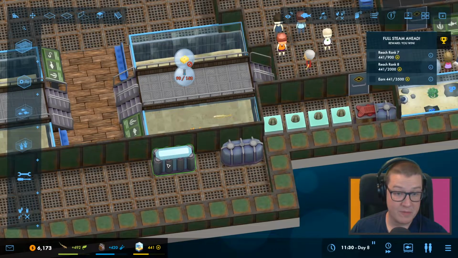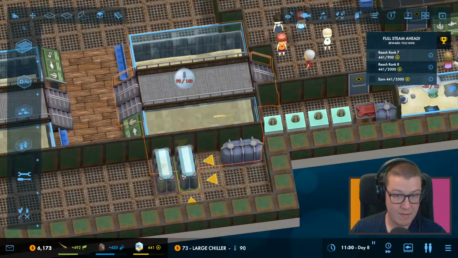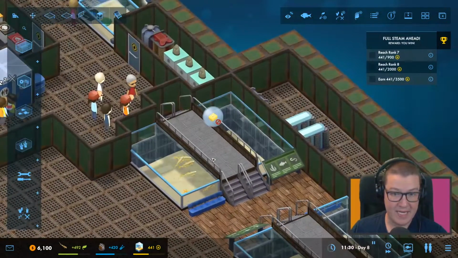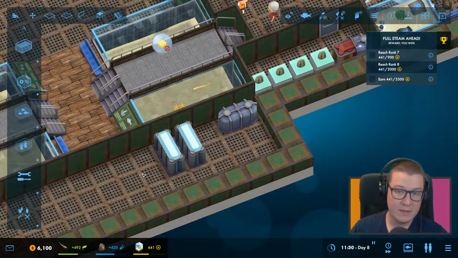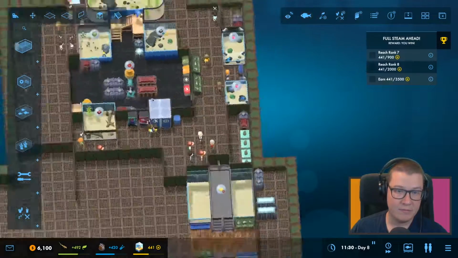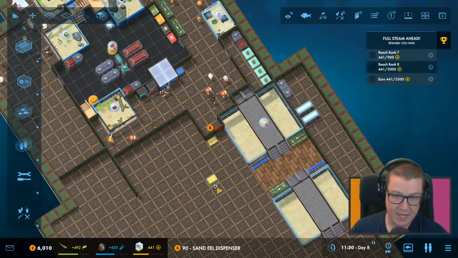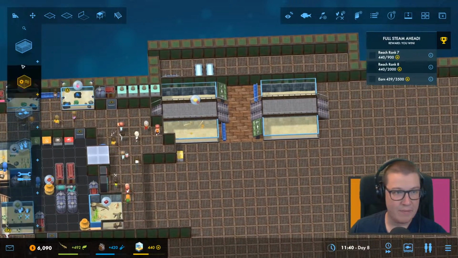He's not even close to being enough. My goodness. Okay. How about we do that then? 2 large chillers. Now, how are they going to get eaten? I suppose here they come round here, don't they? Okay. And they need to have sand eel. So for now, I'm just going to put the sand eel stuff over here, because that's where they're going to get fed from. And that's not great, but for now that'll do.